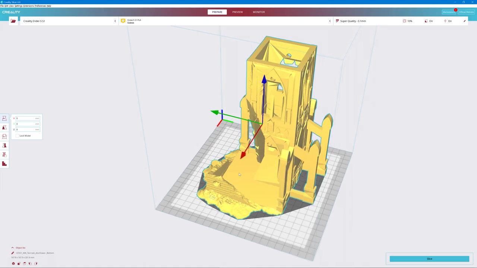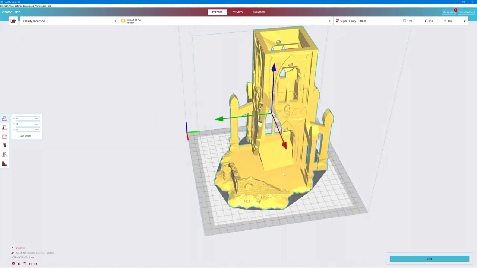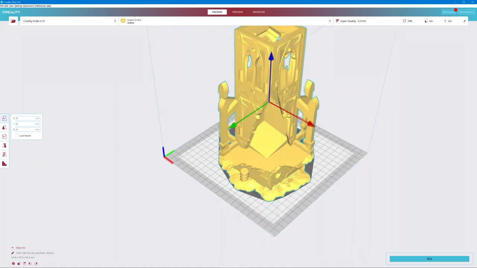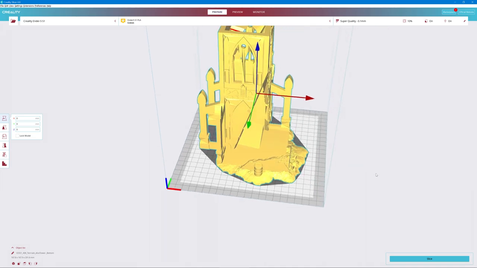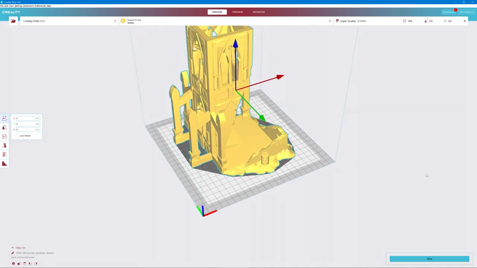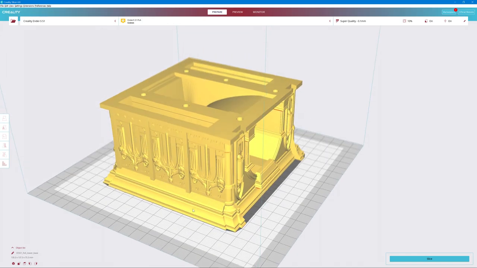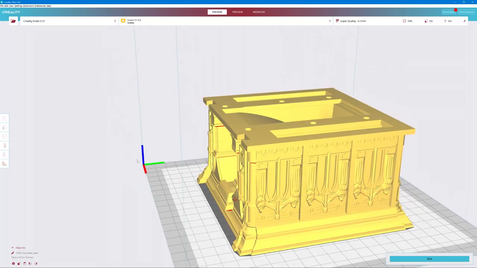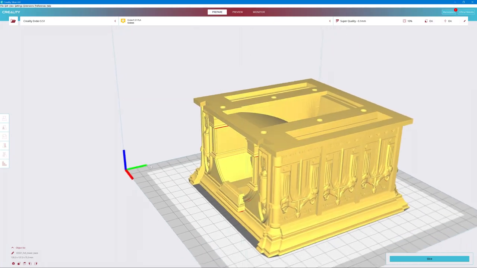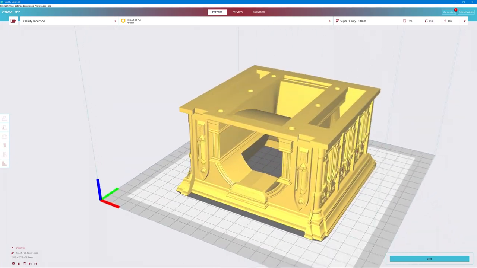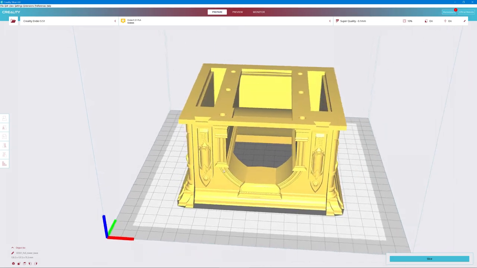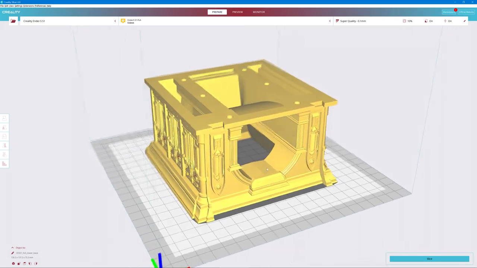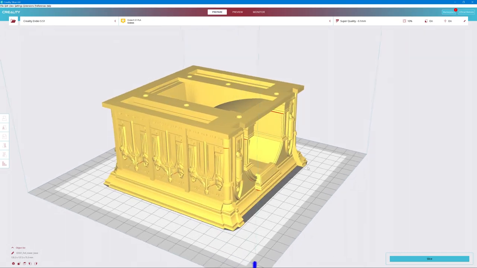I think another scenario may be for model railway builders. Maybe if you've got small buildings and things which are further away from your viewpoint, so you're not going to see those layer lines, this could be quite a quick and cheap way of building that kind of scenery. So I think in many ways it is just a case of choosing the right tool for the job. For me, the right tool will be a resin printer, but I can see how other people would prefer an FDM printer.